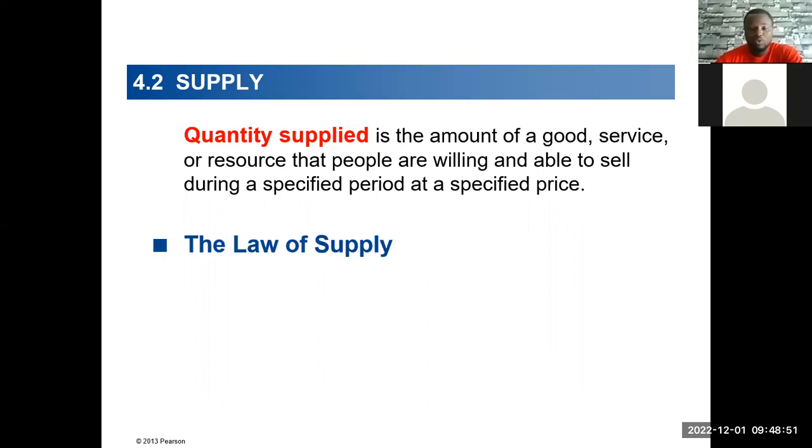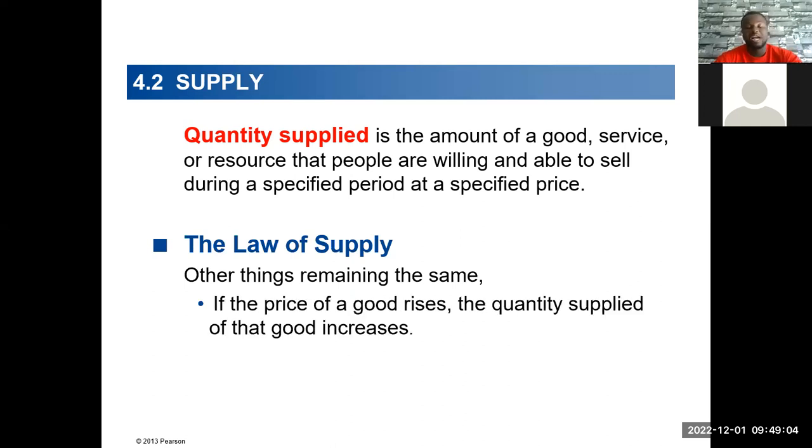Now, what about the law? We looked at the law of demand, so we have to look at the law of supply as well. Other things being the same, ceteris paribus, at a higher price we tend to offer more for sale. Whenever there's an increase in price, because we want more revenue, we sell more. It wasn't like that on the demand side. For consumers, if there's an increase in price, we buy less. But for sellers, whenever there's an increase in price, they sell more.